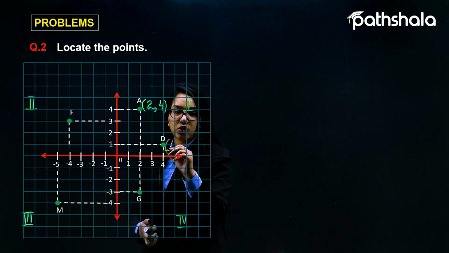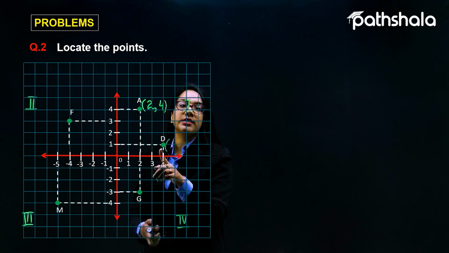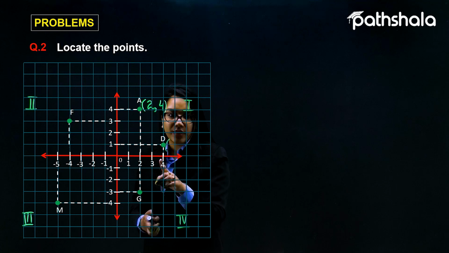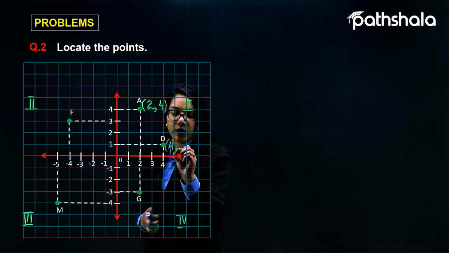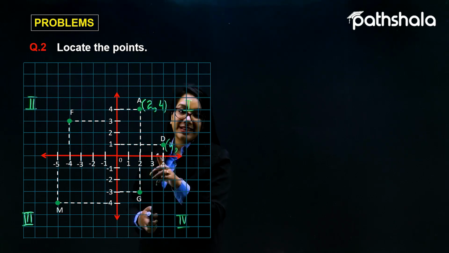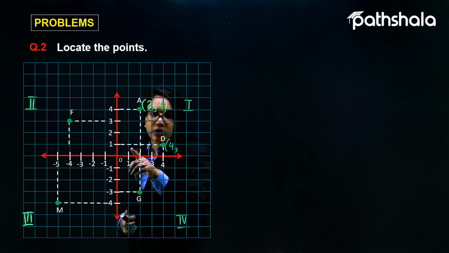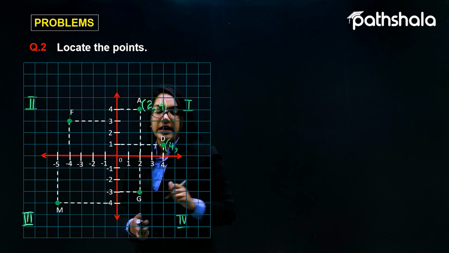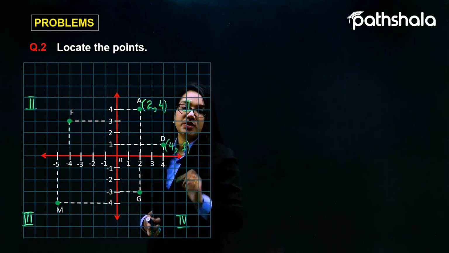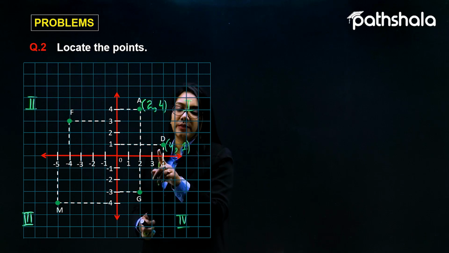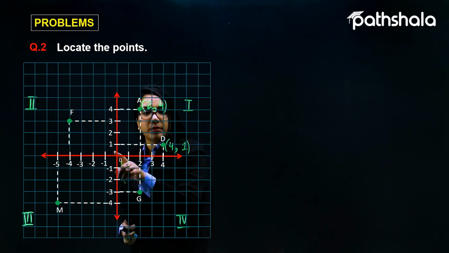First of all, let's talk about the abscissa. Abscissa means the perpendicular distance from the y-axis. We can see over here that the point D is joining with the number 4, so its abscissa is 4. You can also see that this distance is nothing but 4. And furthermore, the ordinate of D is joining with the number 1, which is lying on the y-axis. It means its ordinate is 1. So it is 4, 1, where 4 is its abscissa and 1 is its ordinate.